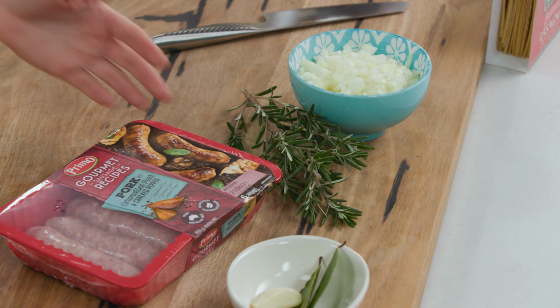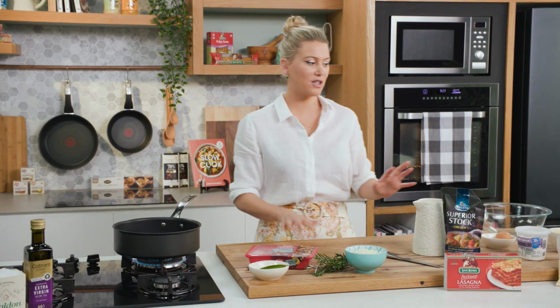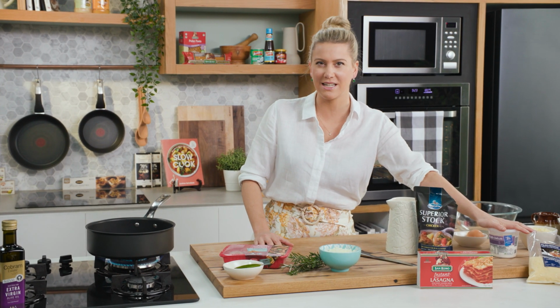Lasagna is a real labour of love, but I'm going to show you a few cheats to make this pretty much a midweek dinner. Instead of using a variety of mincemeats and lots of vegetables, I'm going to be using some pork sausages. And instead of a bechamel, I'm going to combine some ricotta and parmesan together with some egg. It works so well. So let's make the ragu, if you like, the sausage ragu.